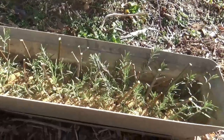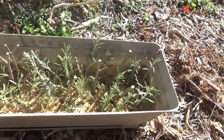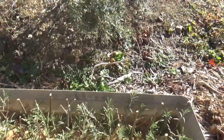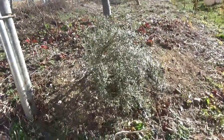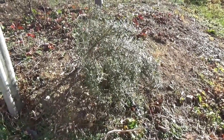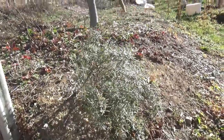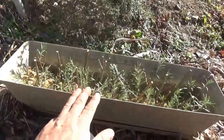So I'm just moving to the greenhouse and filling it up with as much water as it'll hold without running out. And I'm going to move on to other projects. This was kind of a side project. When I was out here doing my winter solstice wild edible walkthrough, I saw these rosemaries. I'm like, I want to try to save those. I had forgotten about them, and I just prioritized this little project. So either way, I'll probably have some rosemary.